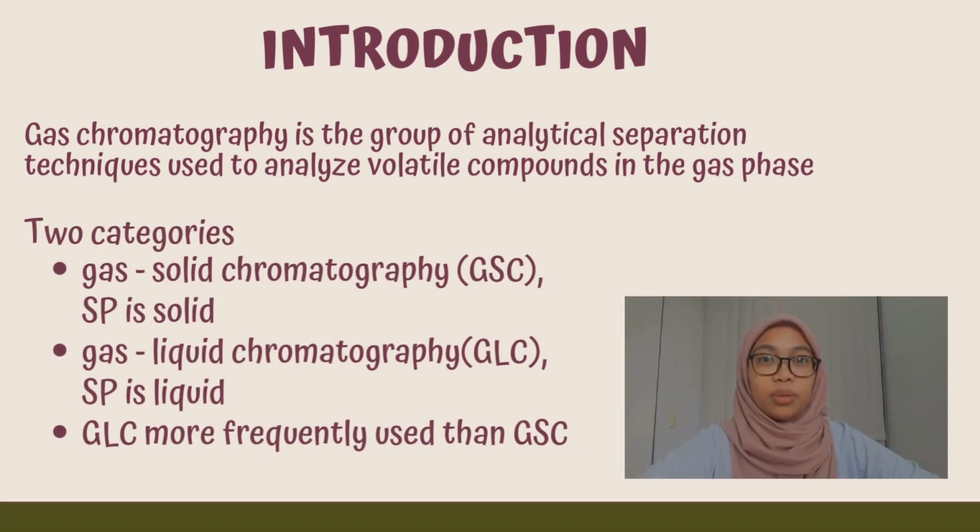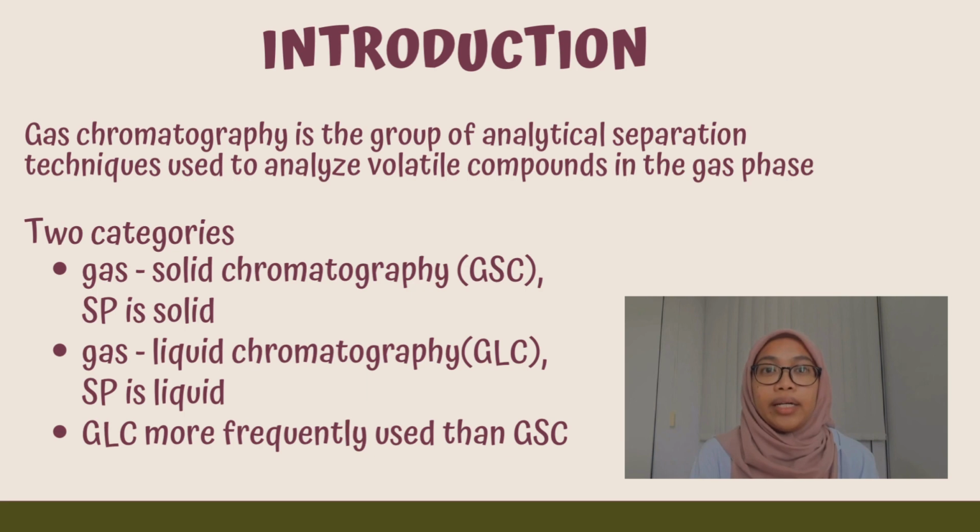What is meant by gas chromatography? Gas chromatography is a group of analytical separation techniques used to analyze volatile compounds in gas phase. There are two categories of gas chromatography. The first one is gas solid chromatography, where the stationary phase used is solid, and the other is gas liquid chromatography, where the stationary phase used is liquid. Gas liquid chromatography is more frequently used than gas solid chromatography.